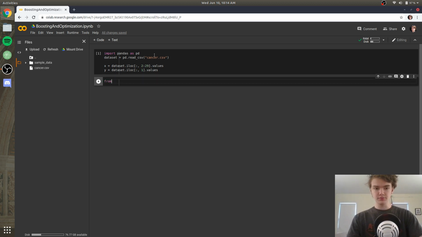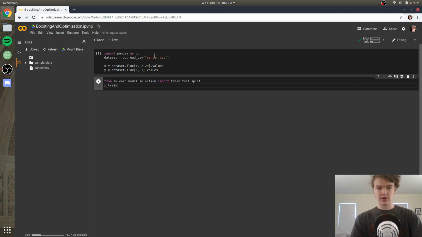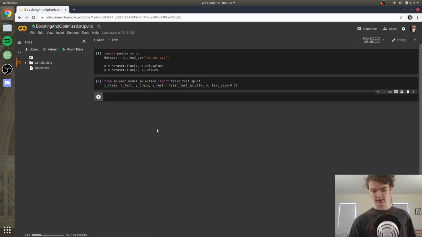So we'll say from sklearn.model_selection import train_test_split, and we're going to say x_train, x_test, y_train, y_test equal to train_test_split of our x, our y, and we'll set our test size equal to 0.2, so we'll have 20% of the data set aside for testing. Okay, so we'll run that. Looks like everything went smoothly.